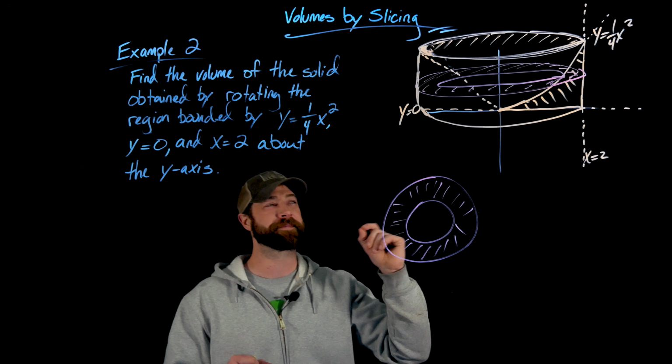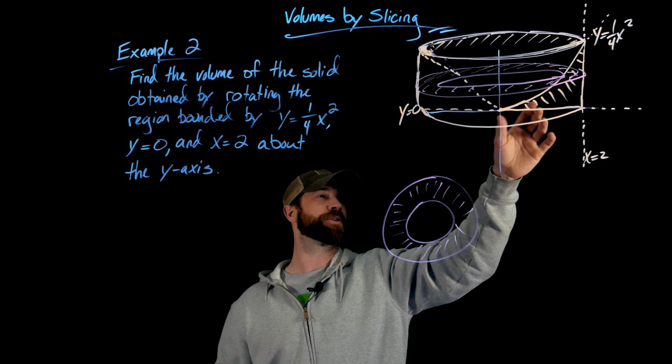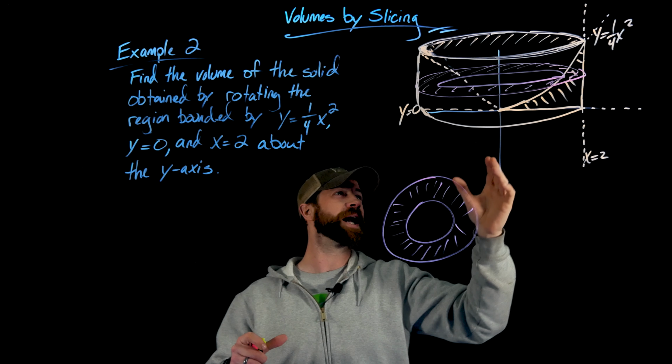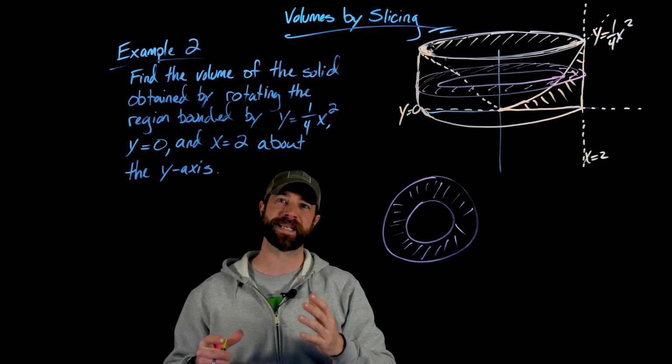But to move on to the idea of finding this area, importantly, these cross-sectional pieces have gaps in the middle. So they're not actually these discs that we've done before. Before I rotate one of these, I want to say, and this connects to what I said before, that the width of each of these cross-sectional pieces will be a delta y. We always want to know the width of each of these cross-sectional pieces. In this case, that width is in terms of y, so as we do all our calculations, we want to make sure we put our information in terms of y.